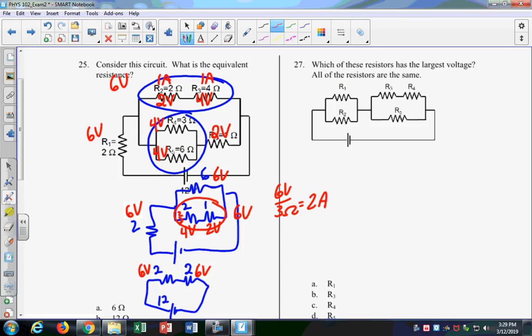Do you want us to label all the voltages and all the resistors, or just? You don't have to. No, you don't have to, Landon, but it's a good practice, because then, like I said, if you got something wrong, you'll see it because the voltages won't add up correctly. I think you'll have plenty of time to do it. If you sort of know what you're doing, I think you'll have time, so it's a good practice to do so. I do want to see your work.